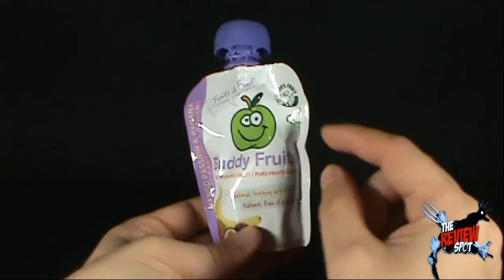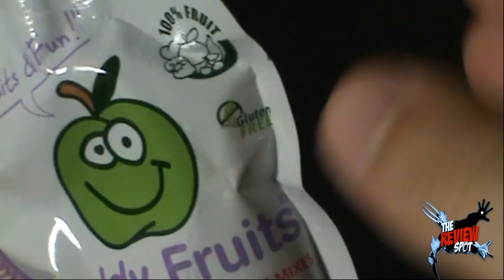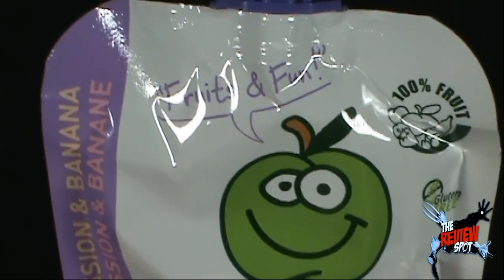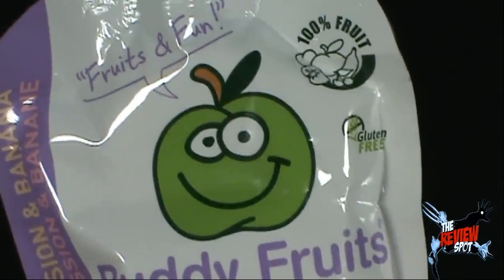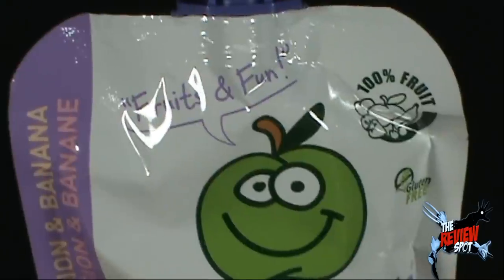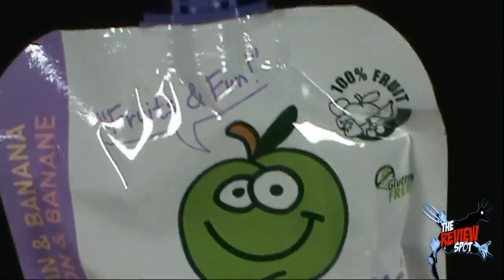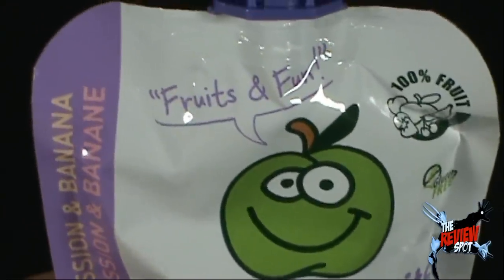I picked this up — and also, let's zoom into that first — it's also gluten free, as indicated right there. Gluten free. Also this little happy elf — that's an apple. I suppose it could be a bald elf with like a little stick hat. Whatever it is, it's an apple. It could also be a tomato, but really it says 'Fruits and Fun!' with an exclamation mark. He's very excited by what he's saying — fruits and fun!